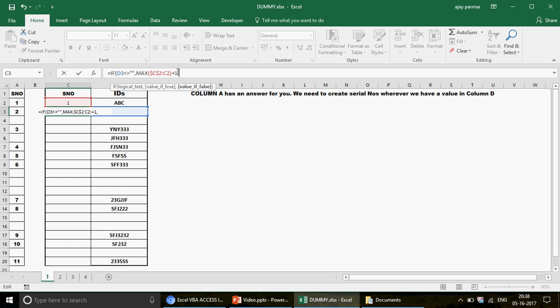And if this is not the case, if D3 is going to be blank, then that's fine. We just need the blank value. So that's how you're going to have the value. Now when you drag this, obviously here if you press F2, what will happen? You know that this is blank, so that's why you don't see anything here, because your condition, this not equals to blank, fails. This condition comes as false, and if this is false, then obviously the if function will go to the value if false.